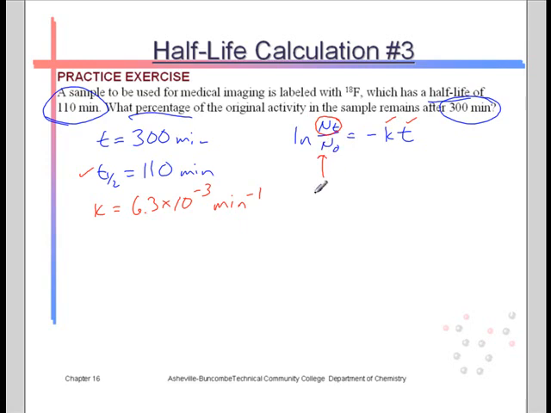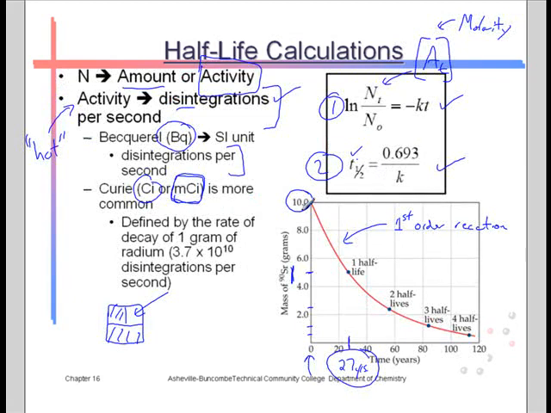What do I do with the original sample? Well, it's asking for a percentage, so I'm just going to say, what do I start off with initially? I start with 100%, and then, going back to that graph, as it starts decaying, there's going to be a certain percentage left over at 300 minutes in this particular problem.